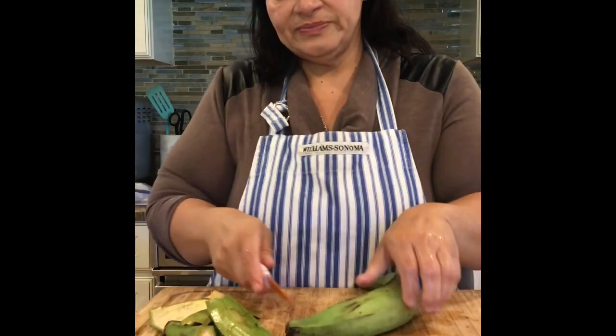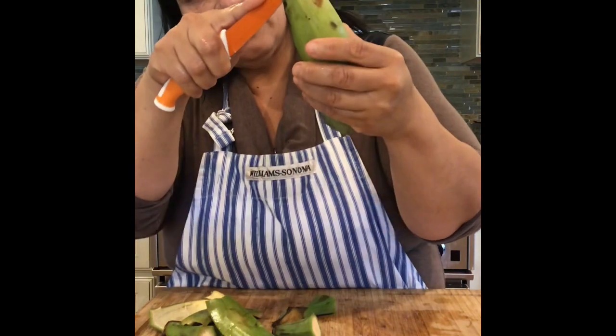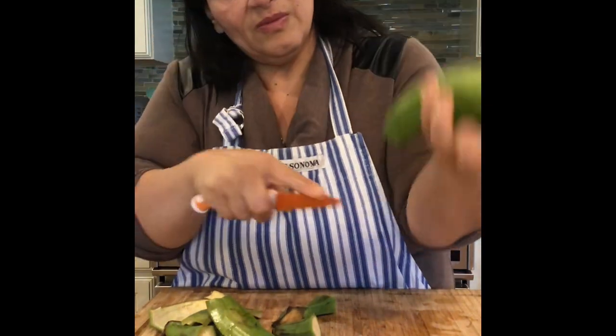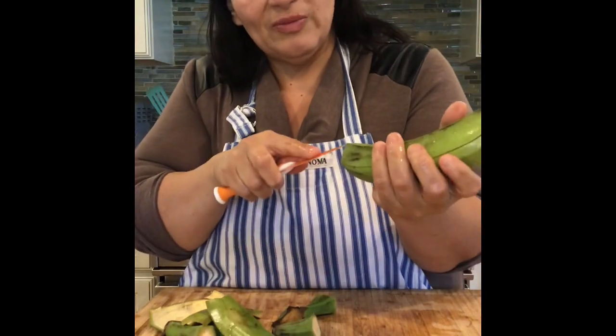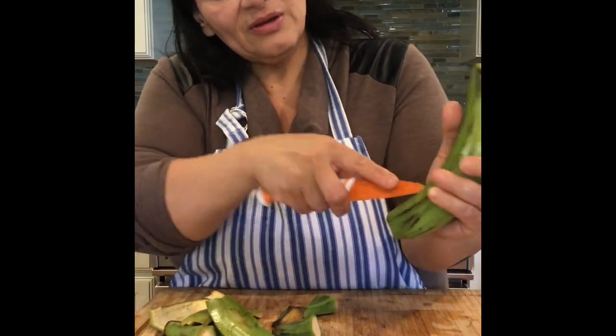So here's another one. This one I'm gonna do full. You could only do one, but I'm doing 3 lines so you can kind of see. So look, I'm opening it a little bit.